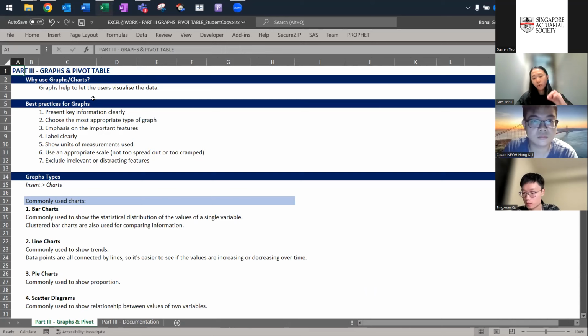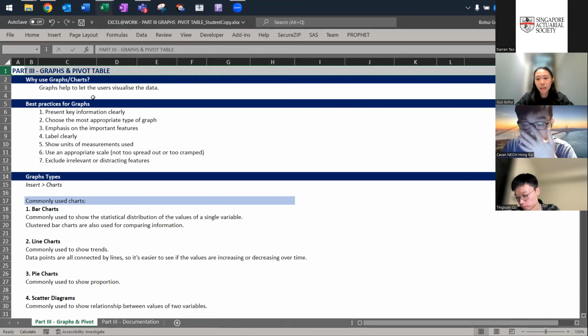So this part is not very quantitative or skills-heavy. You don't really need very strong Excel skills for this, but it is more about communicating a result. As an entry level actuary or as an intern, a lot of your job will be data cleaning or analysis or something like that.